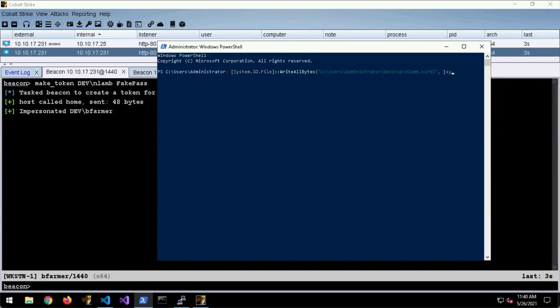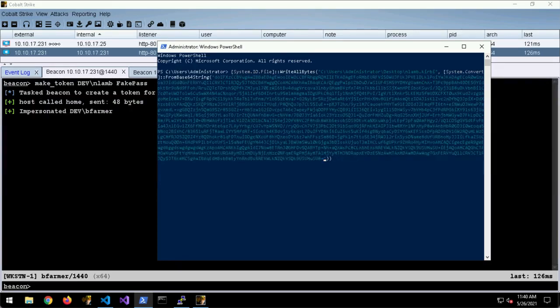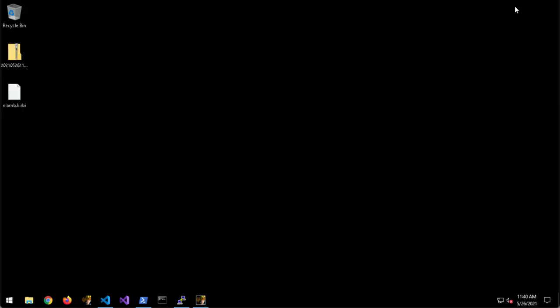And then the content will be System.Convert FromBase64String, and copy that ticket in. Okay, so that's given us a ticket on the desktop.